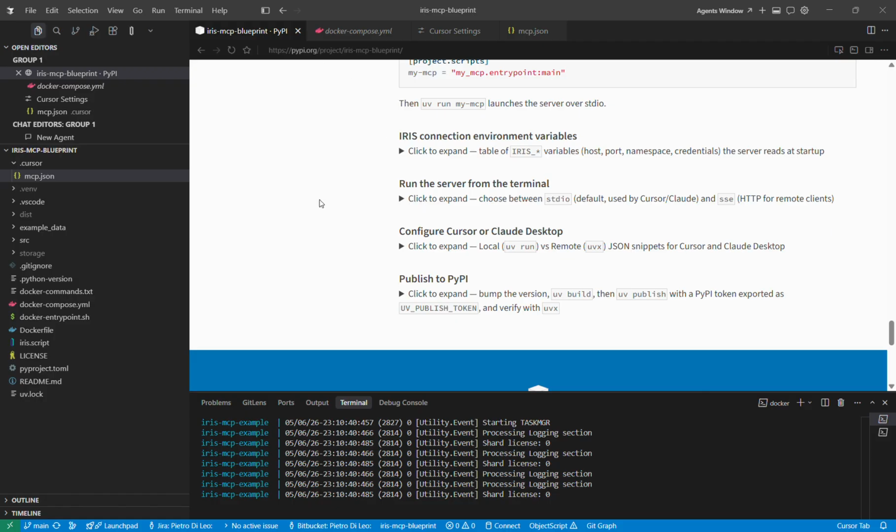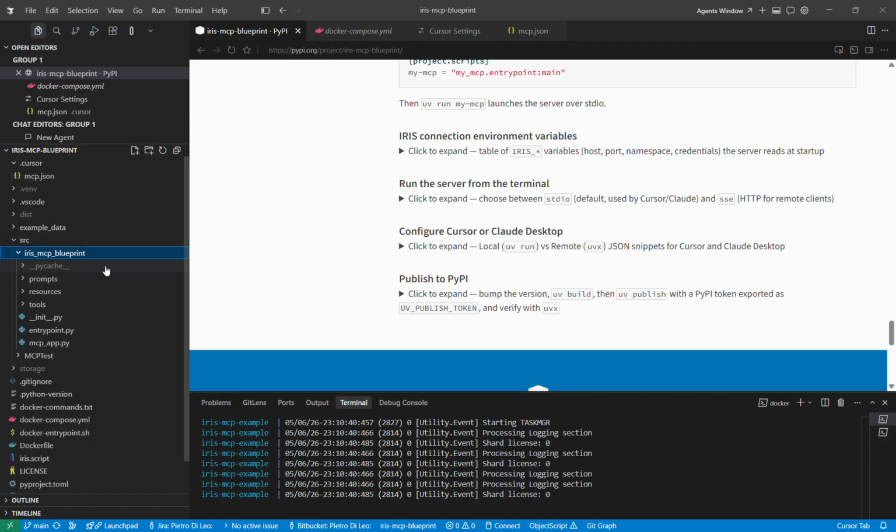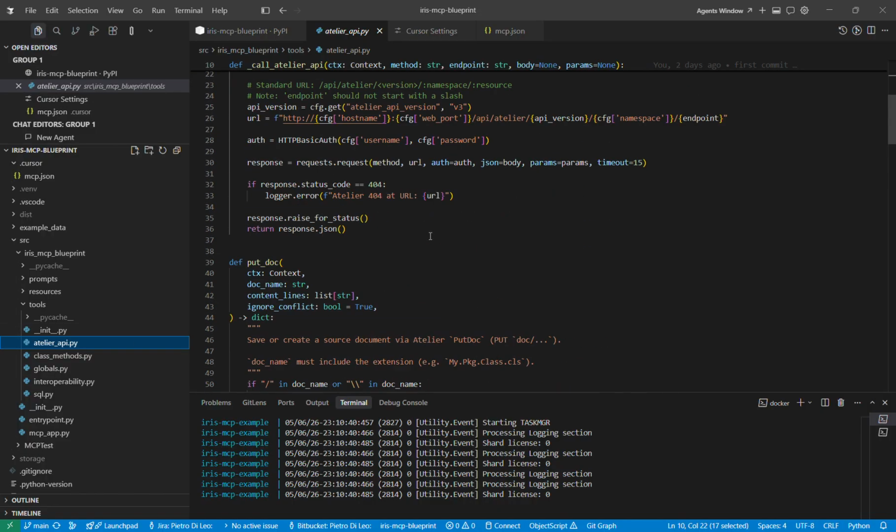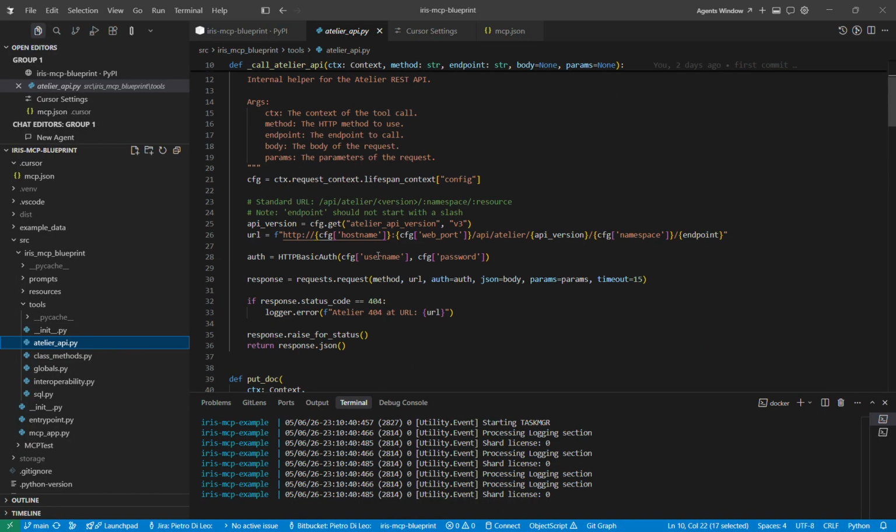Then let's take a look at the code a little bit. All the tools that I implemented here are divided into 5 categories that represent 5 main features of InterSystems IRIS. We have tools to call the Atelier API, which is really useful to handle the source code.